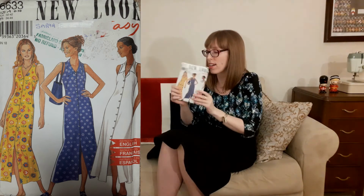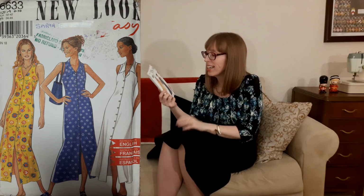I did look on the pattern envelope flap and all over the pattern to see what the date was, and there's no date on this. So if you could let me know, this is a 4th pattern with unknown date, that would be great.